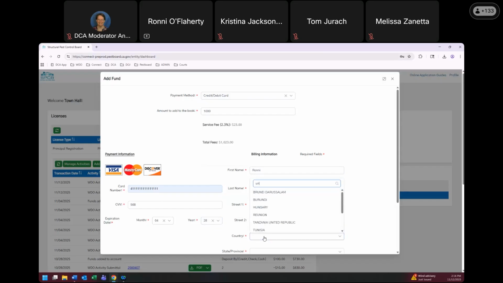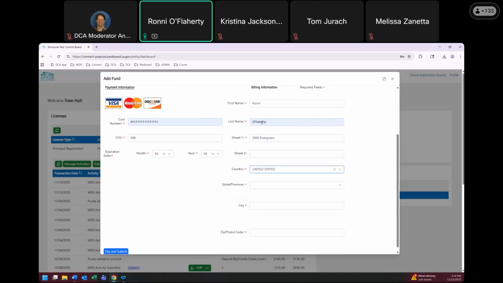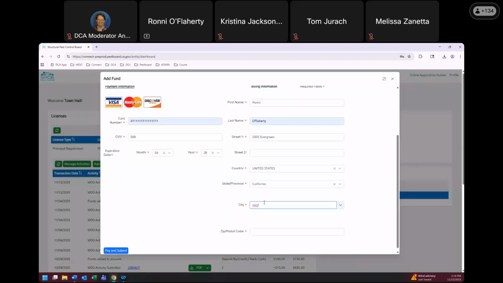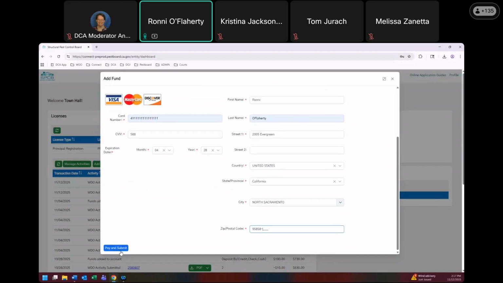Here you must select the country that you reside in or the country that's associated to that credit card, and the state. And last, the zip code. Once you've typed in all the information, you'll click Pay and Submit.